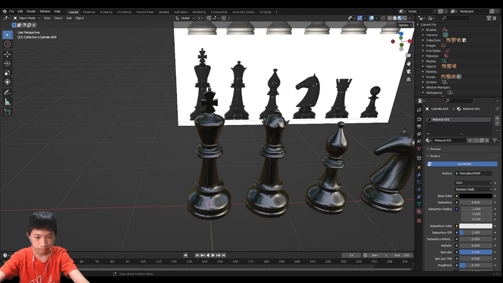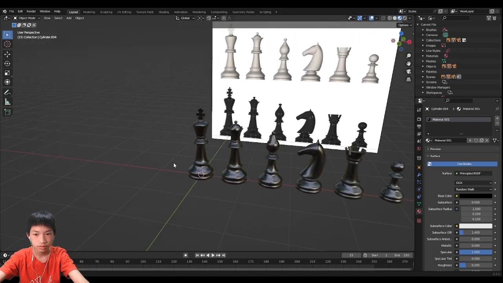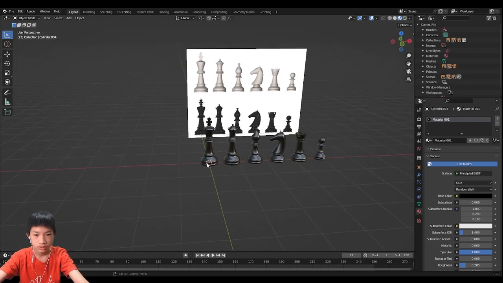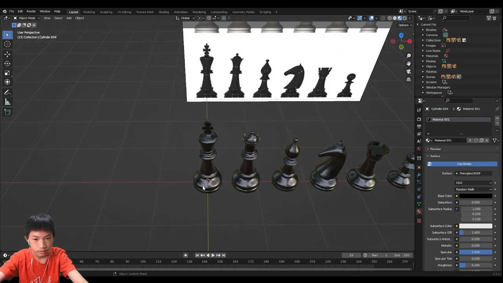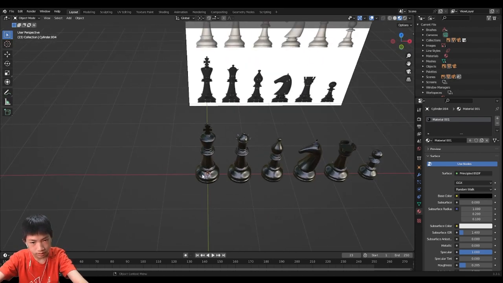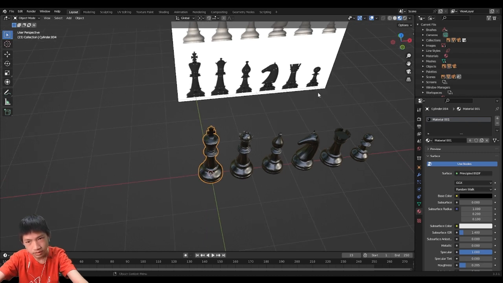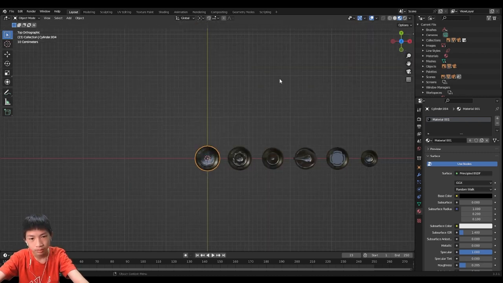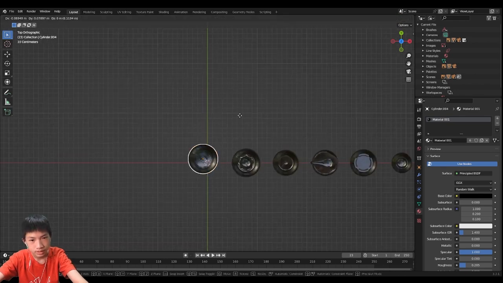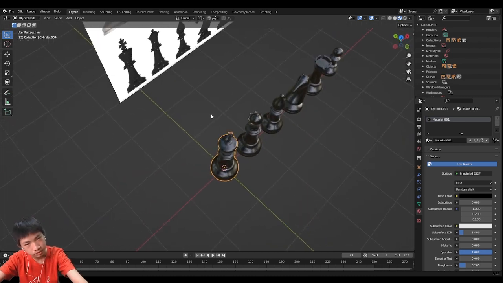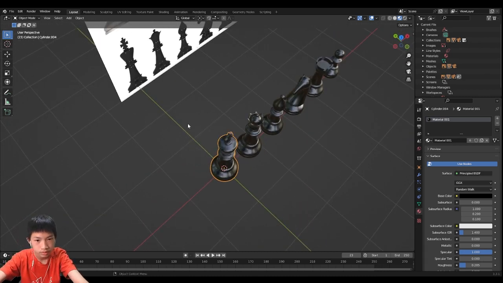Alright, let's begin from last video. So we've made all the pieces, it's all done. So now, how are we going to make a board? Technically, first we're probably going to need to find a proper scale for our tiles. I'd say about 1 meter for now, like one block right here.